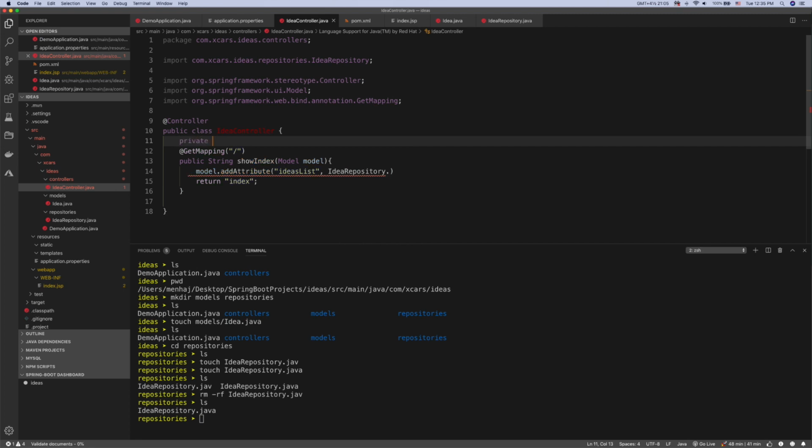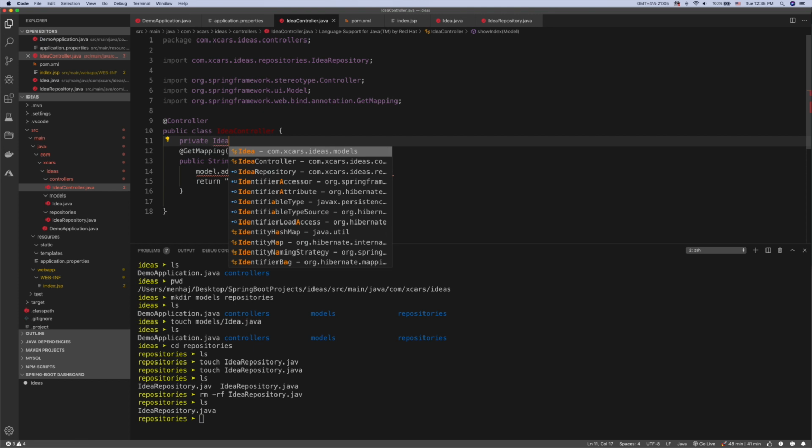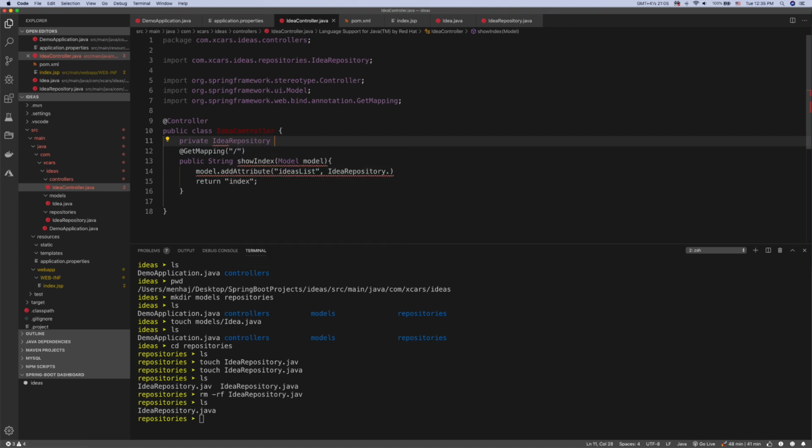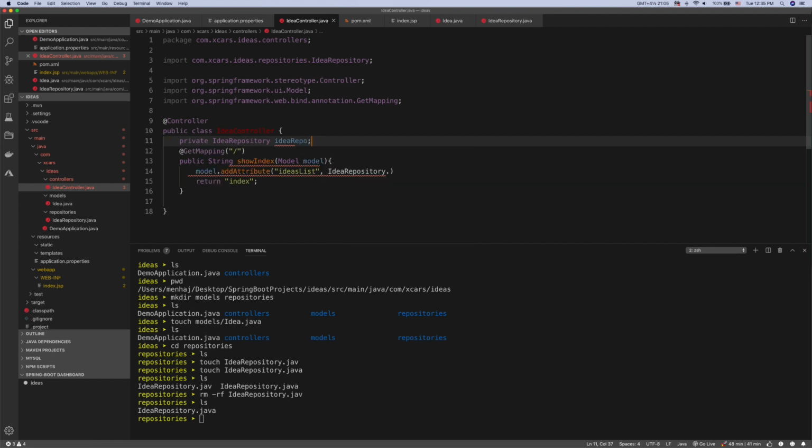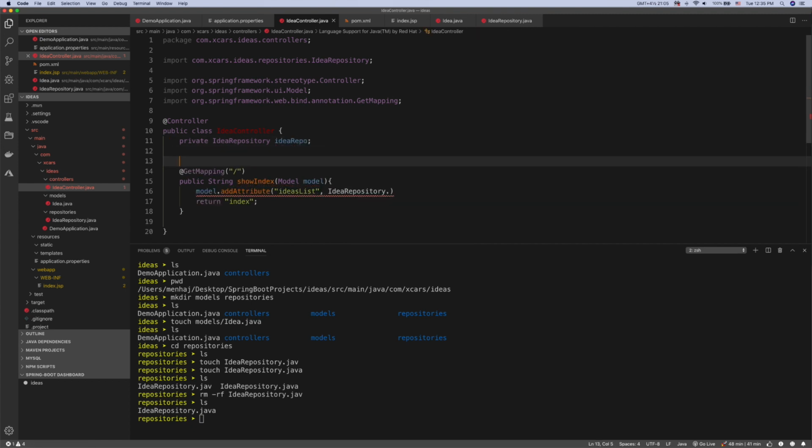So we'll call it private IdeaRepository. I want to import it first, then call it ideaRepo, and then I will build my constructor there, public IdeaController.